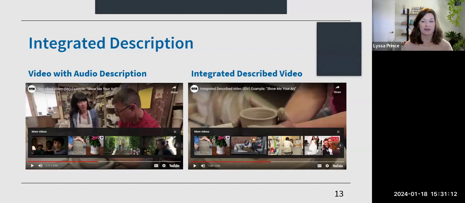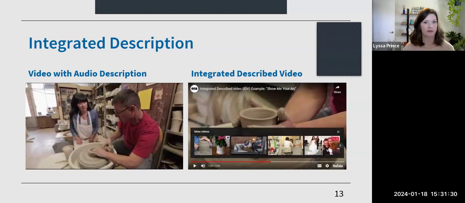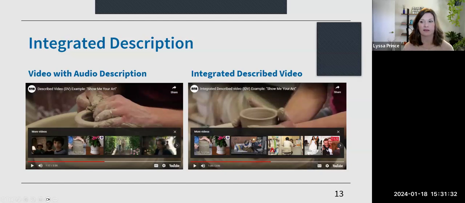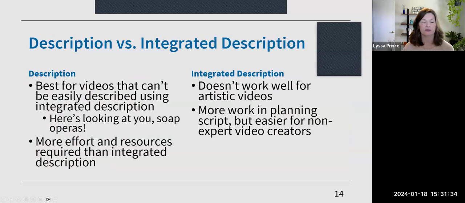So this is, I think, a lot easier to do for any of us who are non-experts, because we have more control over the planning and the scripting, which we'll talk about in a second. So they're a great resource too. And I think in the next slide, when you have videos it makes it a little bit complicated, but anyway, I'll get to the resources in a second, because I thought that was the next slide, but it's not.